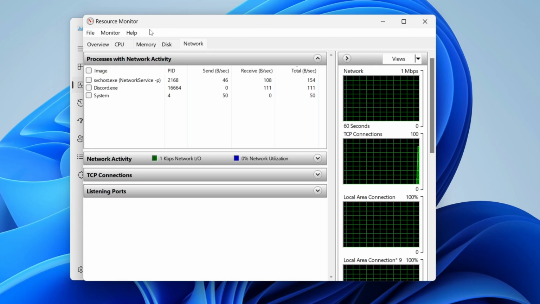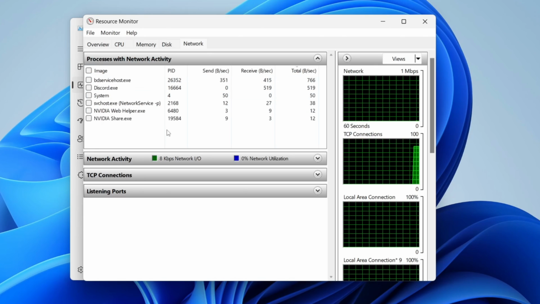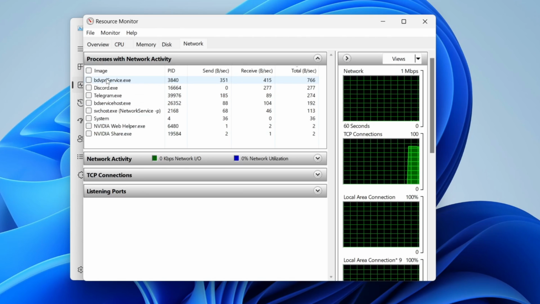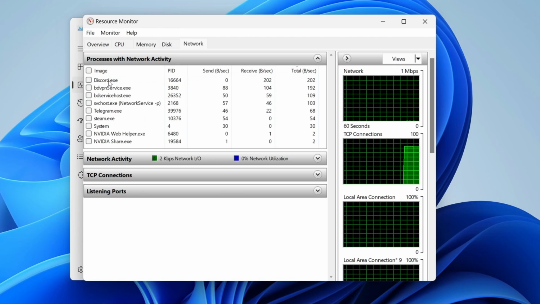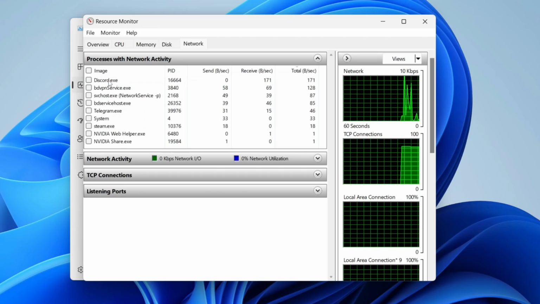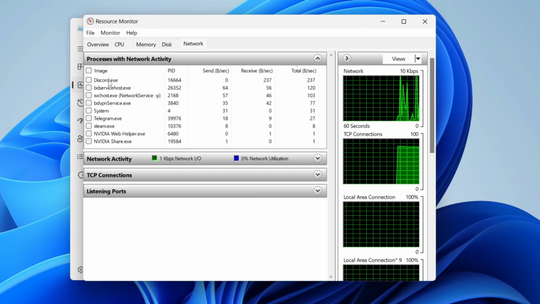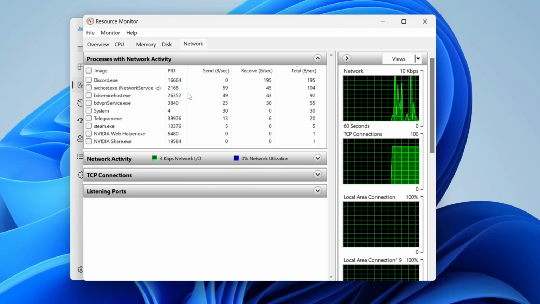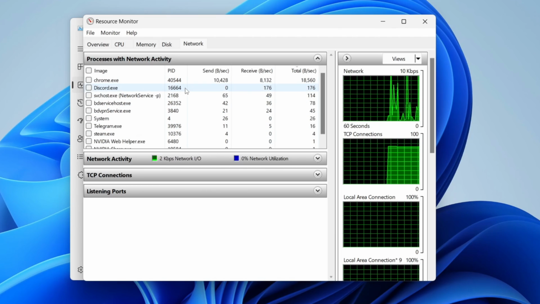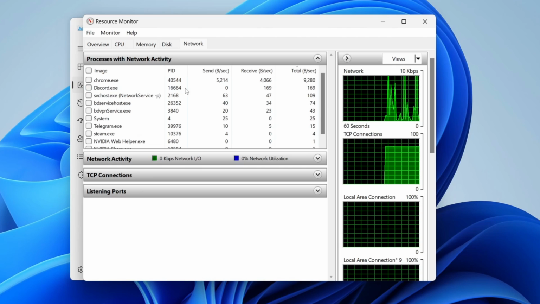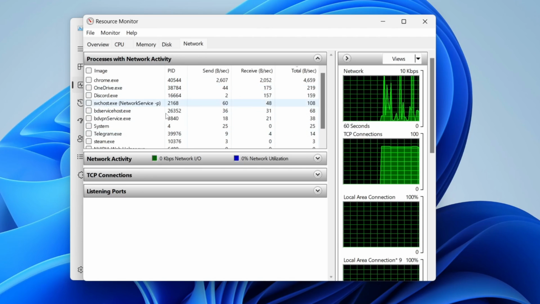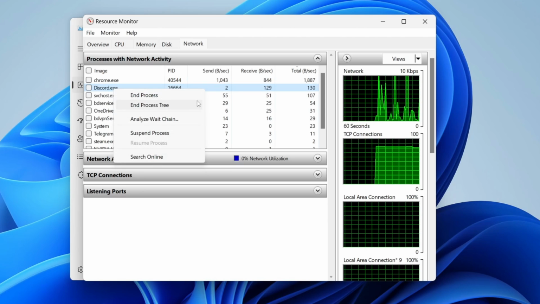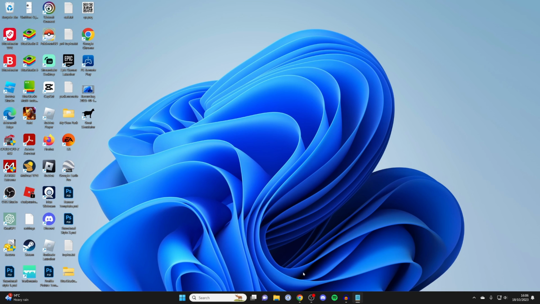And this is then going to show you all of the different applications which are using your network and general network activity. So what you can do is identify applications which are using a lot of your network up and close them, because otherwise Google Chrome and that application are going to be sharing it. So close any other program which is using a lot of your network up. For example, maybe another application is doing a download or a launcher is downloading a game. You can identify that in there, and then you can close it. You can even just right click on it in here and press end process. See if that improves your download speed.